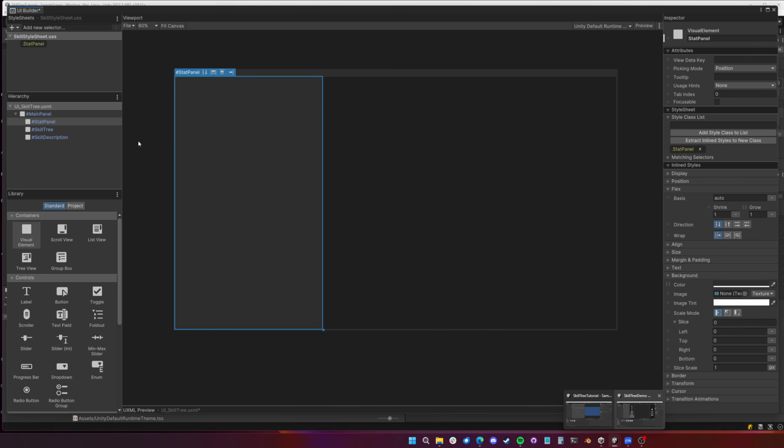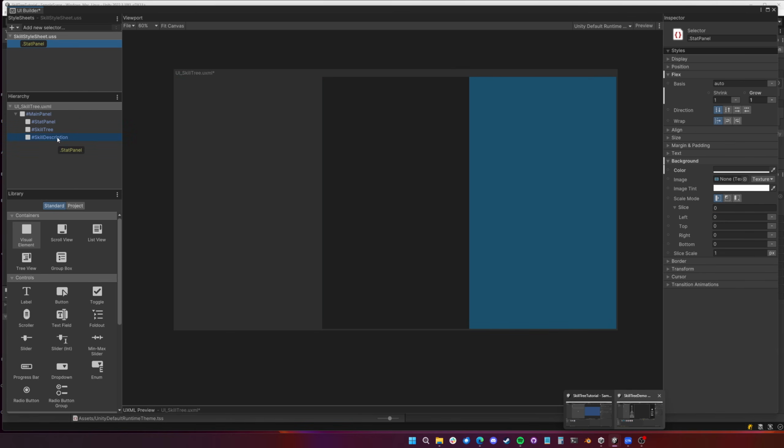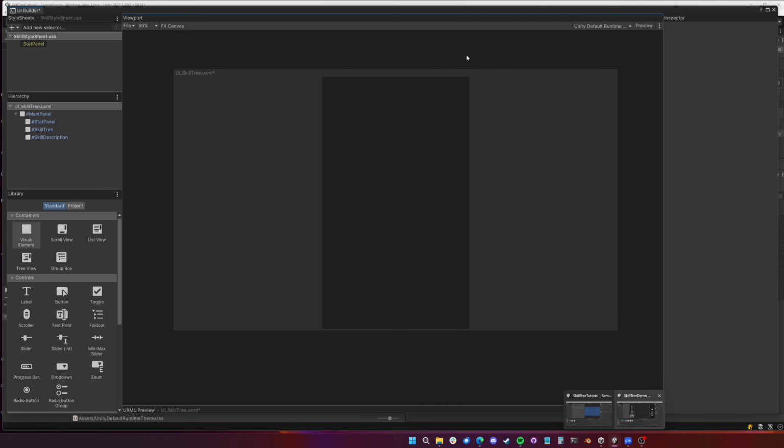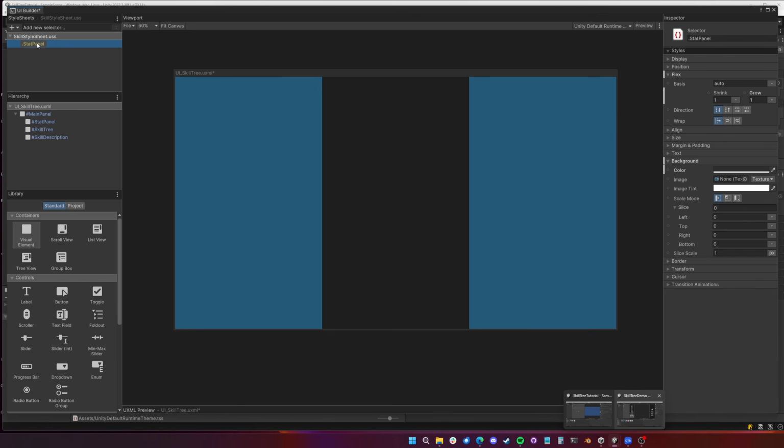If we wanted to now drag our stat panel class onto our skill description visual element, you can see that gets that same lighter grey background color. If we hover over the stat panel selector here, you can see in blue which elements have that class applied to them.